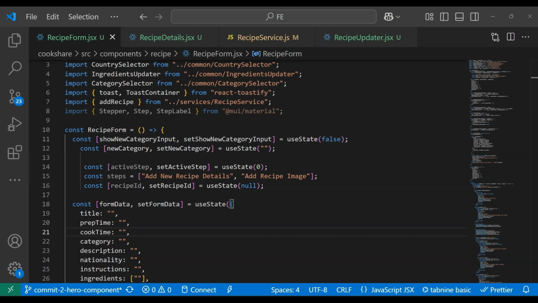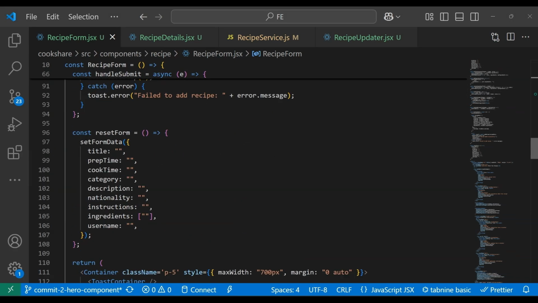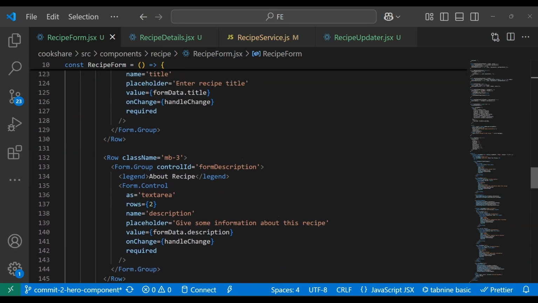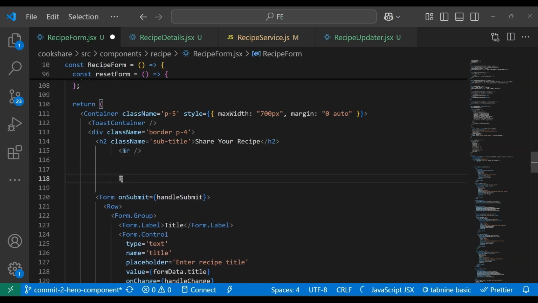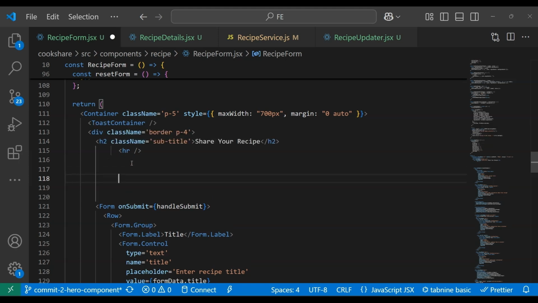Now the next thing we're going to do is move down inside the body. So I'm going to push this down. Below this horizontal row right here, we're going to bring in some declarations.